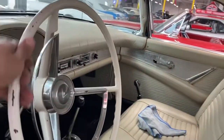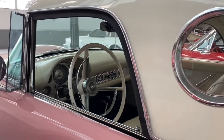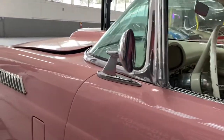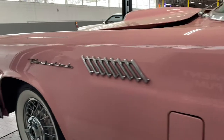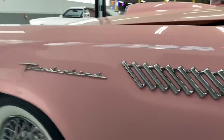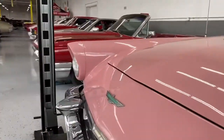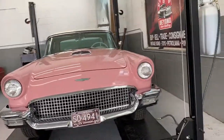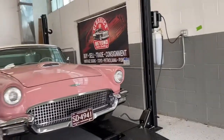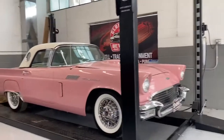Like this steering wheel, it is 60-plus years old now, right around 60 years old. With that being said, it's just amazing how the overall quality of the car is still there. Once again, these cars, when they were bought, were more than just transportation. These cars were a fashion statement going down the road, a status symbol, lots of things other than just transportation. But there you have it. It's in excellent shape, still a neutral start car. Manual brakes, manual steering, just as it was made out of the box.